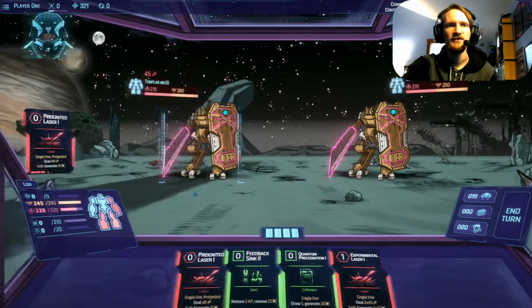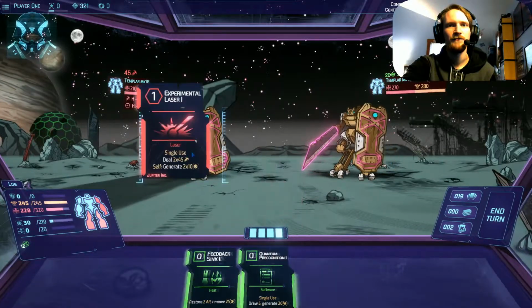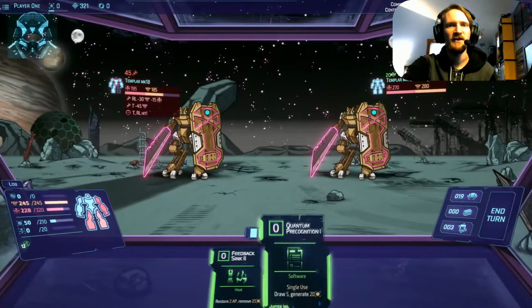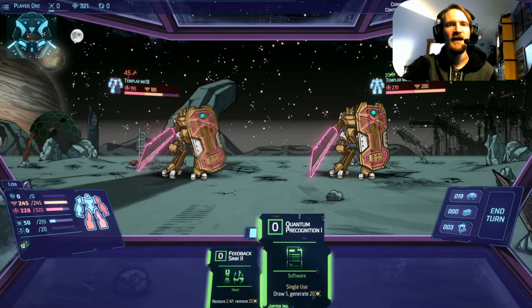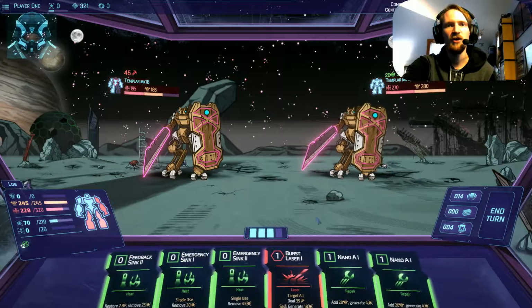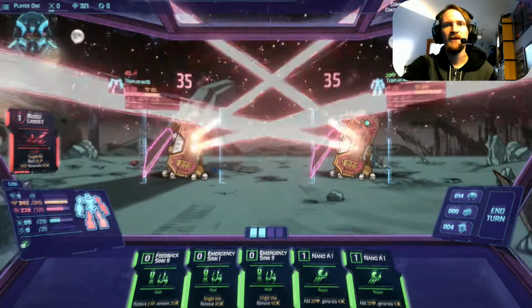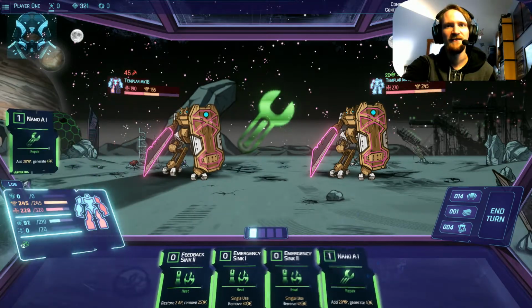Yeah, I mean, we just focused one of them. Try to take them out as quick as we can. Alright, this is worth drawing cards because we have two AP, restore AP here. And we have three available AP right now. And we could lose our arm here, so... Might as well get as much use out of it as we can.